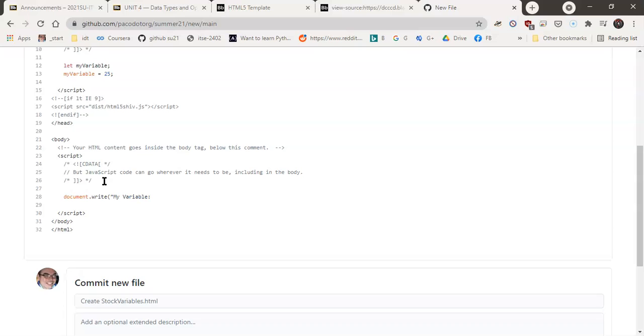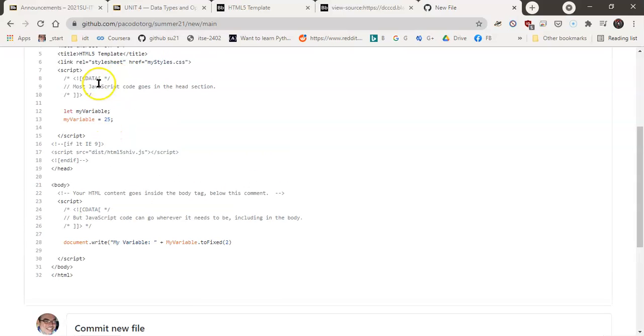colon, and then space, close the quote, concatenate with the plus sign, and then let's see, what can I do here? I can say my variable dot toFixed with the capital F, and then fix the two spaces. I should go back and say that my variable, rather than being just 25, can be 25.30.